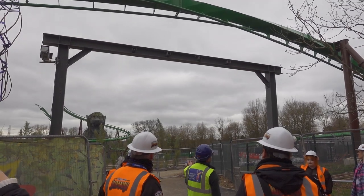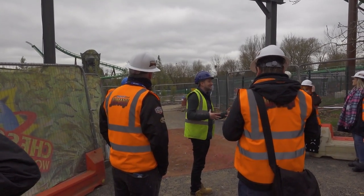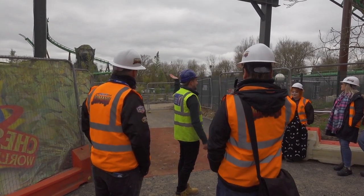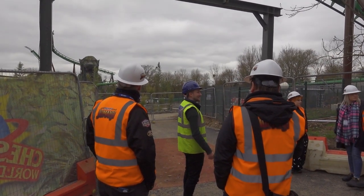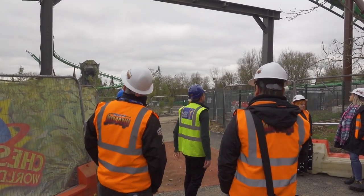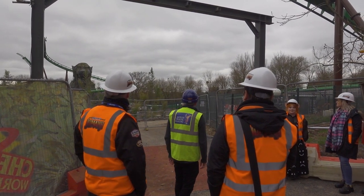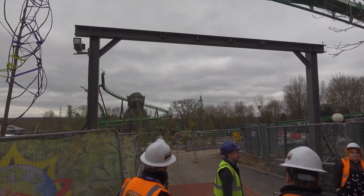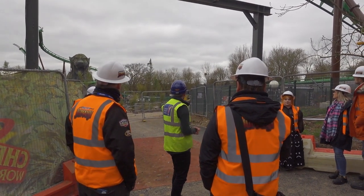One key thing here is that we really wanted to make a really exciting, thrilling entrance portal into the land, which is exactly why we put our inversion right here. This is the key point where you get that airtime moment, guests are going to be screaming, and you have the sounds of the mandrill monkeys as well. So this is going to be our really iconic money shot that we walk through. And of course, we've got our sight line straight down to the Jaguar, which is iconic from the film. Then the roller coaster wraps all the way around.